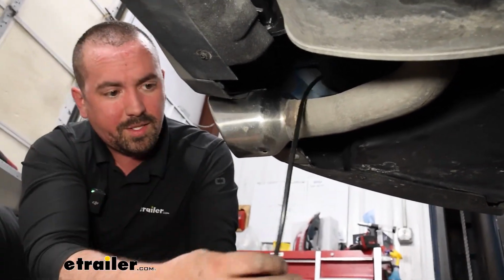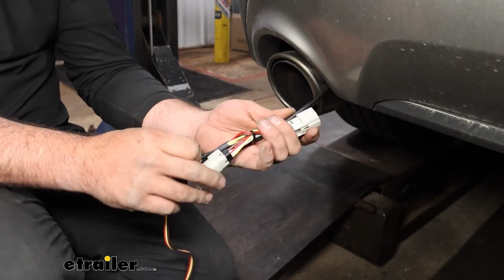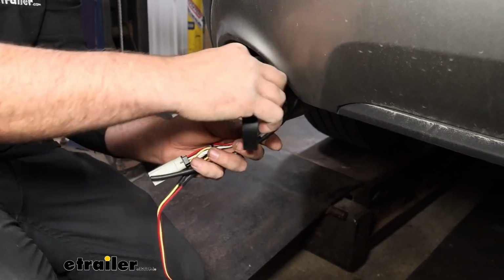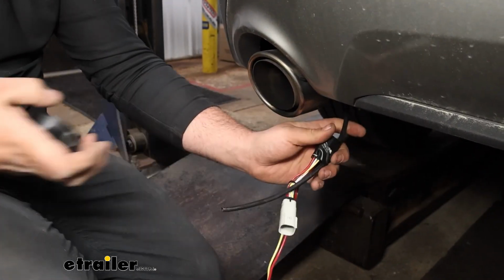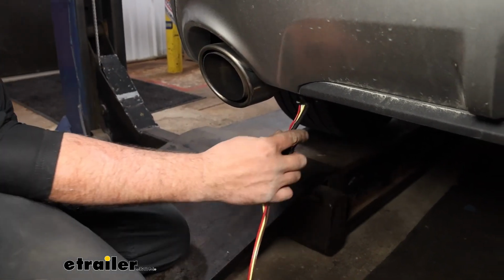So I'll grab my harness and we're going to tape it up to this. Now, being that it's very tight, we're going to try to keep this as flat as possible. So don't tape these up like that. We're going to just kind of spread it out and then tape this up. And then we're going to pull this up until we get this pulled up from our fascia.